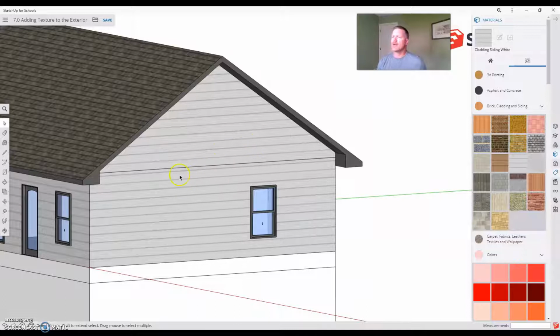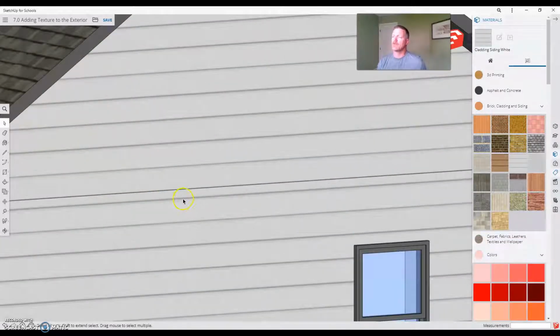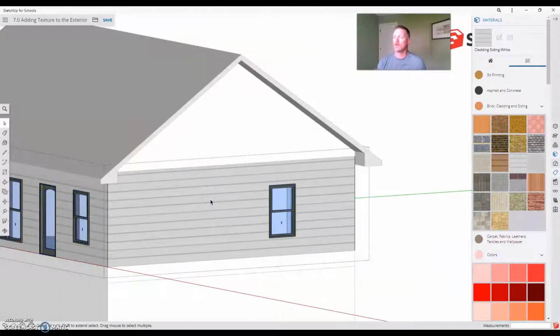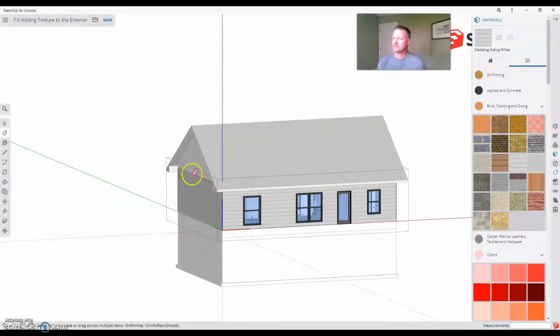Then there's a line right here, top of the roof. Sometimes you want that, sometimes you don't. If you don't want that, we actually have to do a hide of that line in both the roof and the wall. So to do that, I'm going to use the eraser, but I'm going to hold down the shift key right here. It says shift equals hide. And I'm going to erase that line. And I'm going to erase the line right there with the shift key held down.